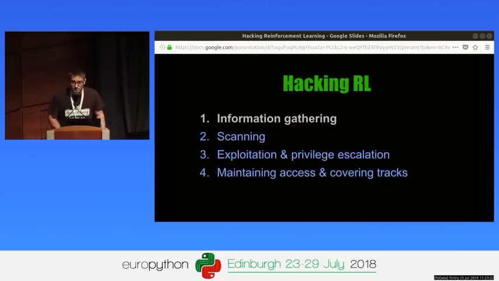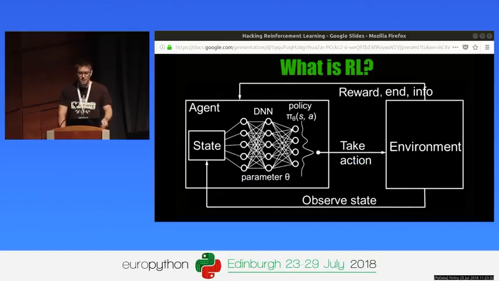As any hacking process, first, we need to gather some information about our targets. So let's start talking a bit about reinforcement learning and planning. Most people use the environment to do reinforcement learning, which is like doing machine learning when you have neither labels nor examples available. The environment represents your data source, and also the task to be solved, for example, playing an Atari game. So first, you need to generate and label data by sampling from the environment, for example, playing a game taking random actions.